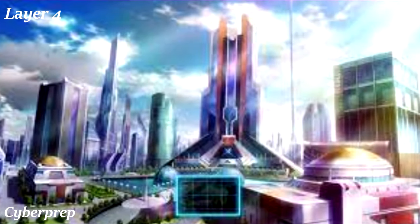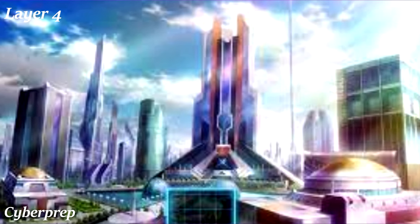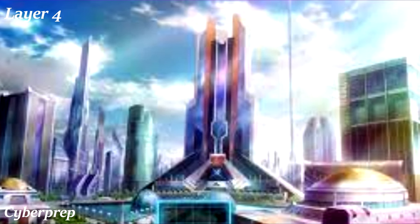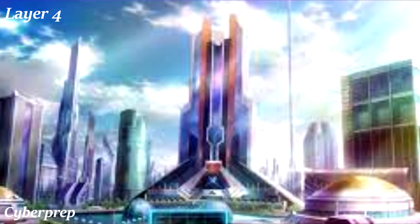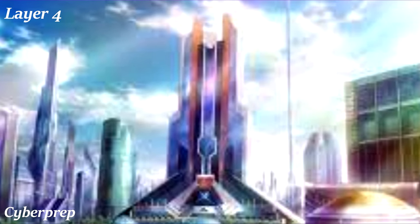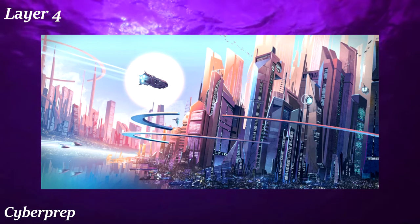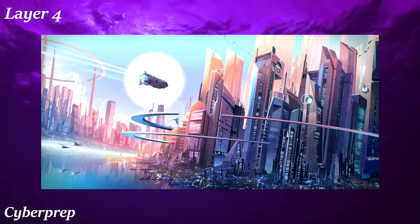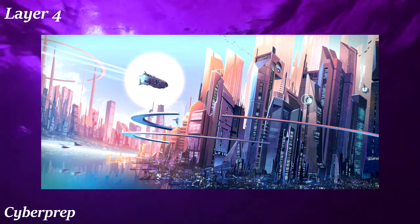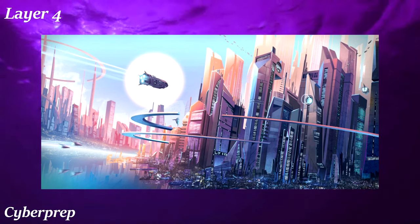Cyberprep is cyberpunk, but if the same technological advancements took place in a utopian future. Some people claim that cyberprep and cyberpunk are actually the same vision of the future — cyberpunk shows this future from the lower class point of view, while cyberprep shows it from the privileged upper class point of view. The visuals of cyberprep are similar to those of cyberpunk but typically a lot lighter, showing the same technology and buildings depicted in a much more optimistic way — the good that technological advancement can have on the quality of life. While I absolutely love the idea of this aesthetic, I think the cynicism of current society will prevent any mainstream promotion of cyberprep.